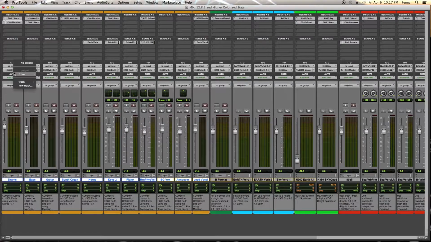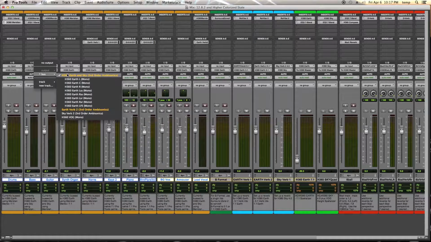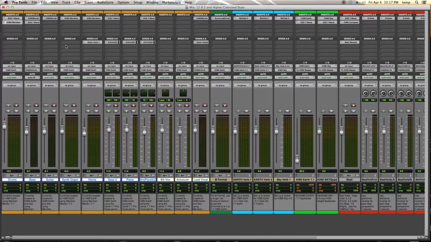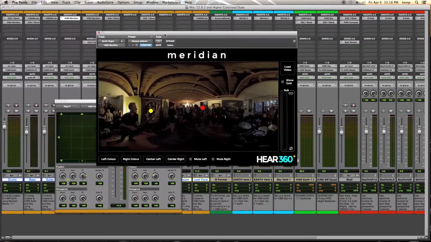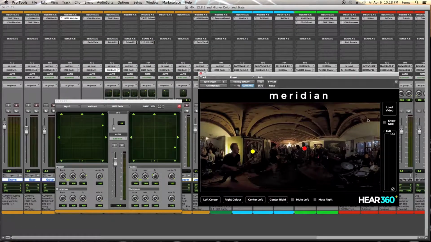If you take a look closely, you see that every single audio track and effects track are all in some way being bussed to Earth or Sky. You'll notice that some of the tracks use a surround panner for spatialization. So what's the difference between using Meridian and a surround panner? Well, let's take a closer look. The big difference is that Meridian lets you mix visually. You can use the sound puck to place your sound on a person or an instrument or a place in the room. All of our plugins support recording and playback of automation.